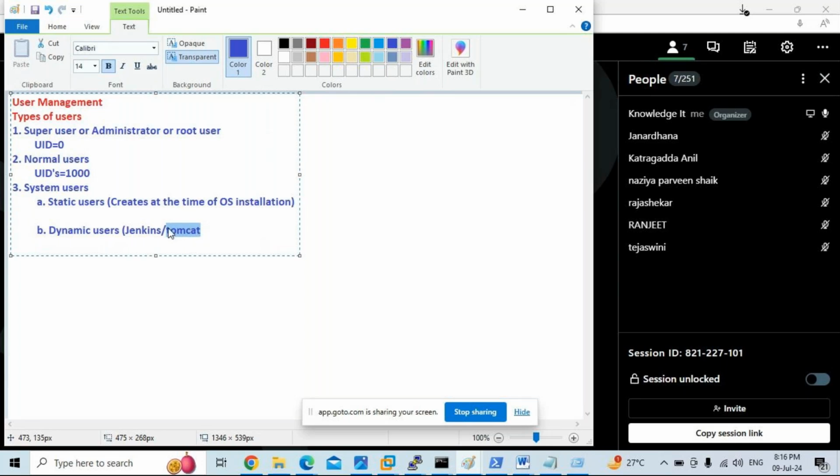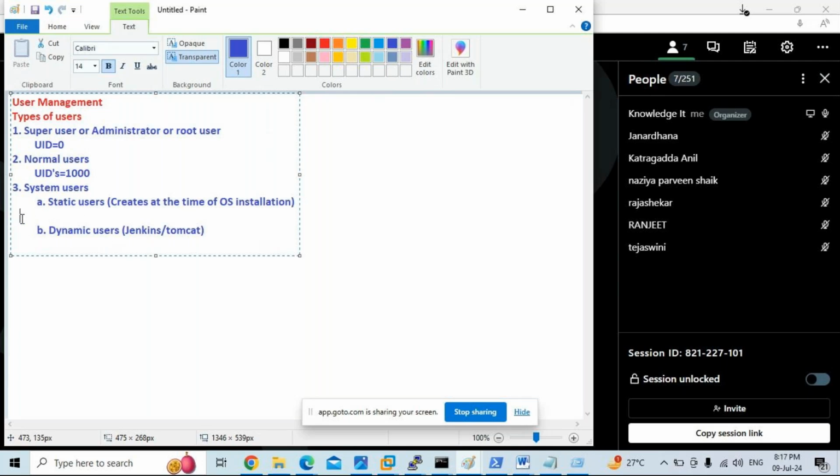These are not by default. If you uninstall it, these accounts are automatically deleted. When we install it, it is created automatically. When we uninstall it, it is deleted automatically. That is called dynamic.